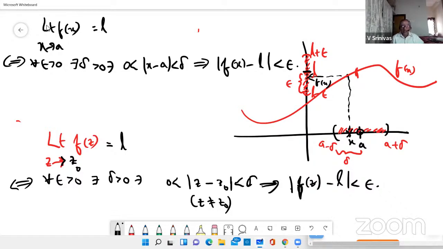But here, the life is different. You are inside C, inside the complex numbers. You are in the complex plane. In the complex plane, open neighborhoods are open disks, so we have to replace an open interval by an open disk. Let me draw a separate picture.